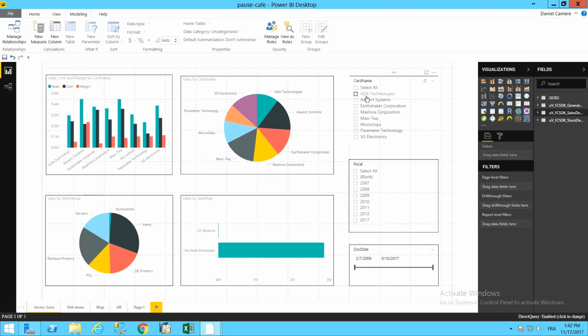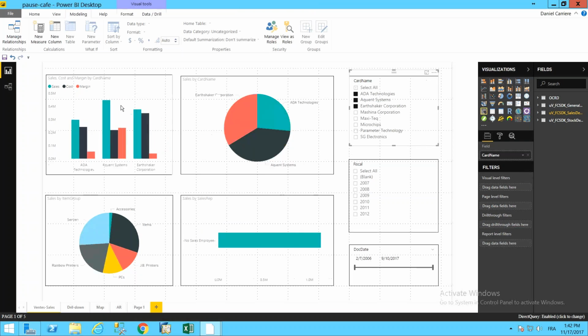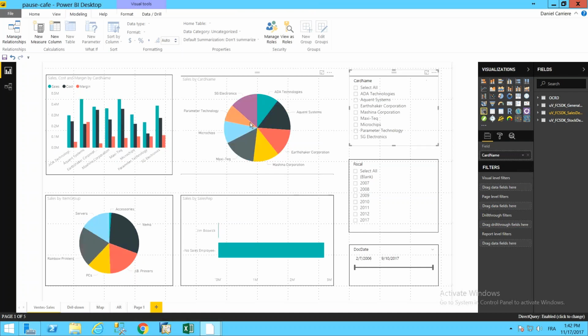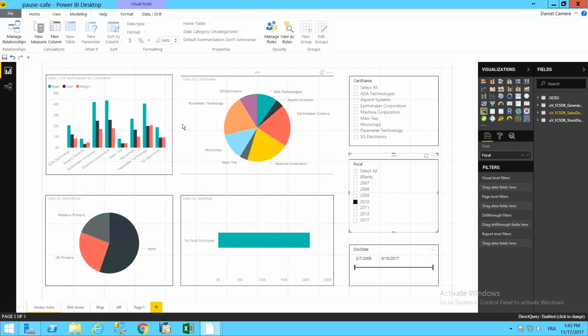If I click and decide to choose 3 clients like that, you will see all the reports change automatically. If I unclick all of them, I'm coming back to the full report. If I say I would like to have information for 2010, the information will change again. So we have live data. That's one of the major advantages of this product. It was very important for Forgestic to provide a tool that will always have live data, from this product and on the portal. So this is an example.